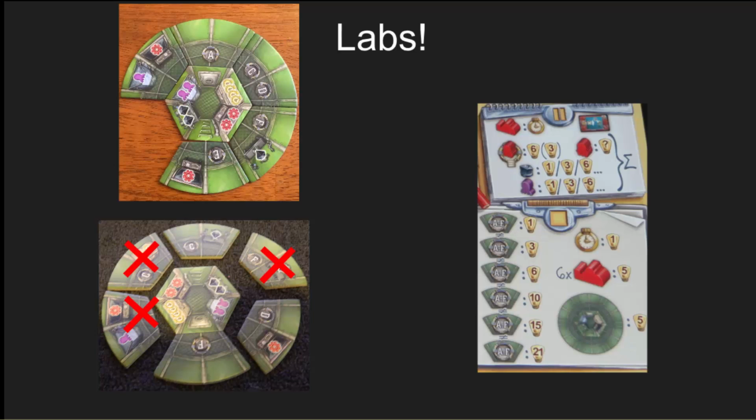This is one of the few areas where I think the game may actually need a slight amount of rebalancing. If you brought down the points on the labs a little bit, it would be less required. It's possible to win without labs, but labs are the easiest way to get a lot of points early that are all scored at the end game.